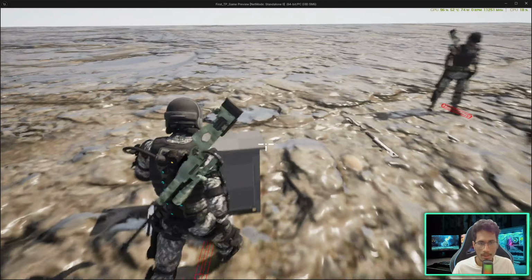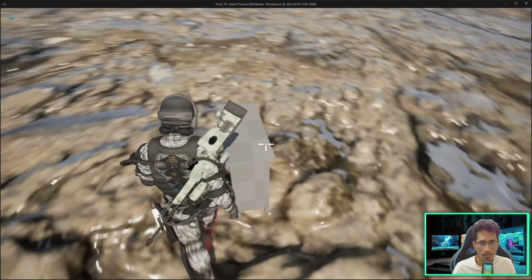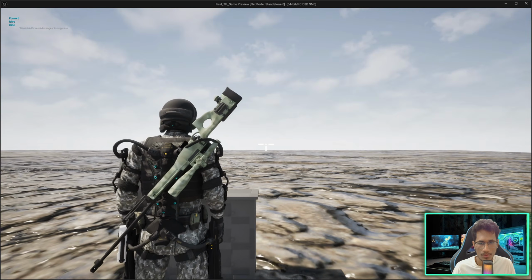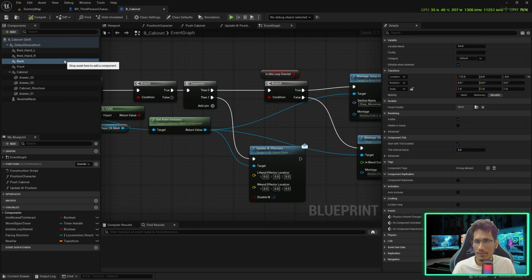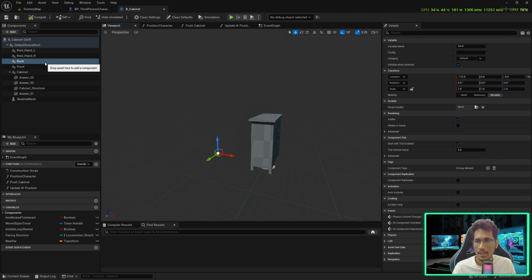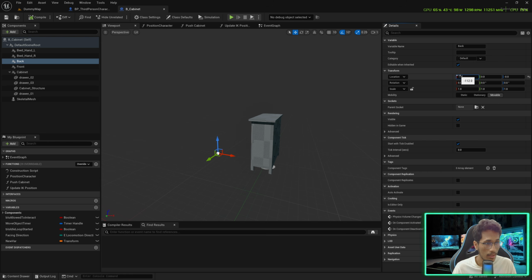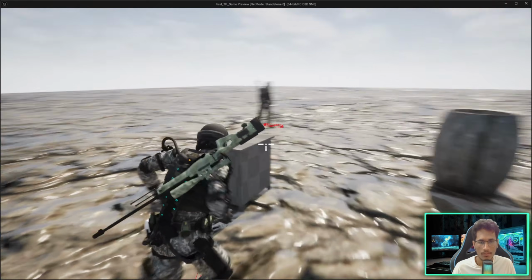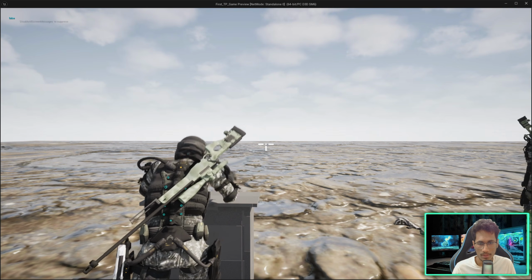Okay, so before we wrap up, if I push from the back, you see the cabinet moved a little bit. And if we push from the forward direction, it is absolutely fine. So you can fix this by going in the viewport. The back and the front should be at equal distance in X, but in the opposite direction. So front was good, which was 130. We will put the negative of this, minus 130, here. And if we play and try from the back, now the cabinet will move also from the same place.